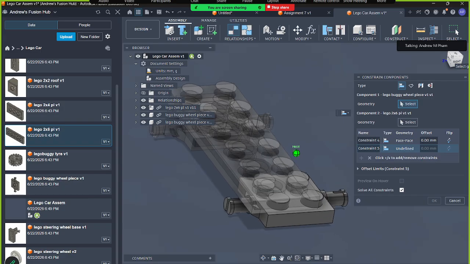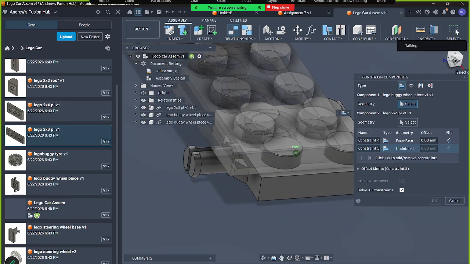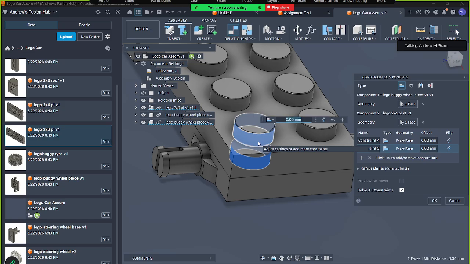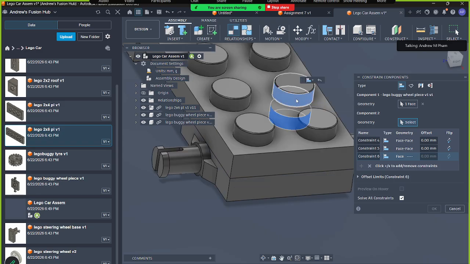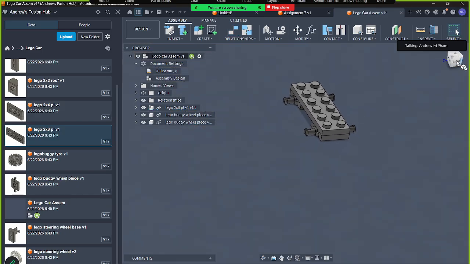I'm going to add another constraint. It's kind of hard to see, but there's a cylinder here and a cylinder here, right? The top of the stud. I want these 2 to line up. So I'm going to select this stud here and then this one there. Kind of snaps into place. It's already kind of in the perfect spot, but it's not fully constrained, right? So I need to add one more. I'll just do the diagonal there and there. And bam, it's fully constrained.